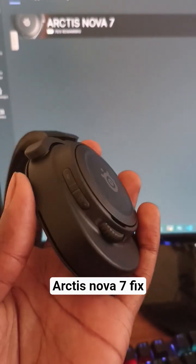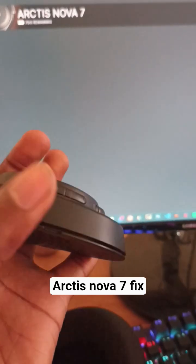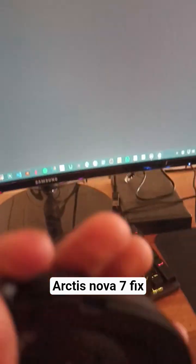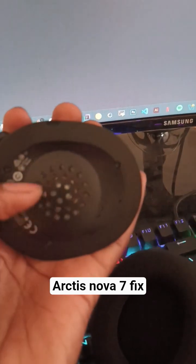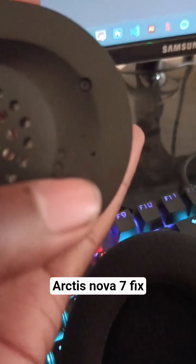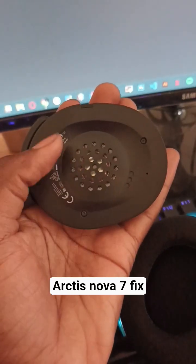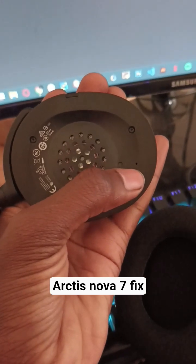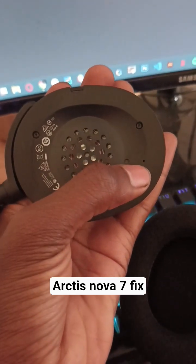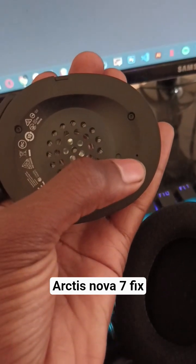So what I've noticed — what you need to do is on the right cap of your headsets here, you want to remove the actual cover. You'll see there's a small hole on the actual headsets. Don't put any sharp metals or anything in this side — there's this small hole here with an actual reset button inside.